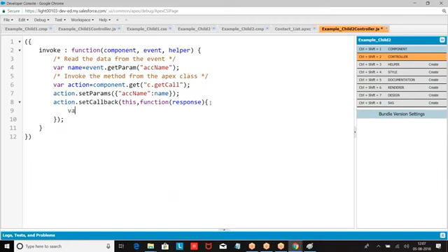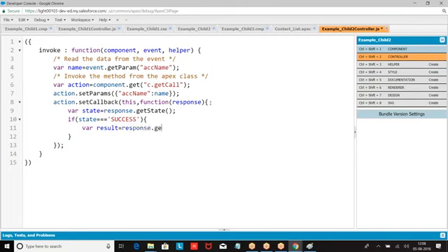Get the response where state equal to response dot. Now we are checking if state equals success, where result equal to component dot set.